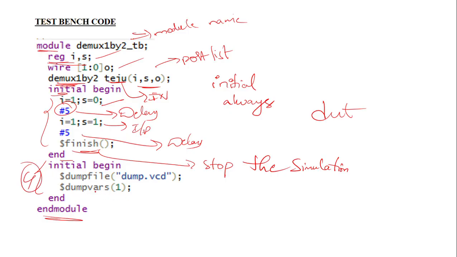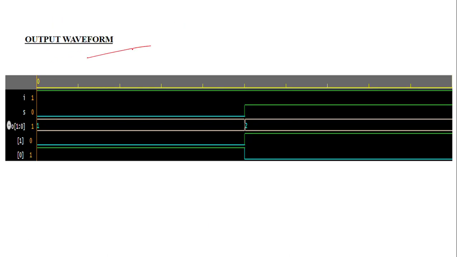I already said that. If you want to generate the waveform and verify whether your functionality is correct or not according to the waveform, then you can use these 4 lines, otherwise no need to write them. It is followed by end module to end the code. So it is our final output waveform.